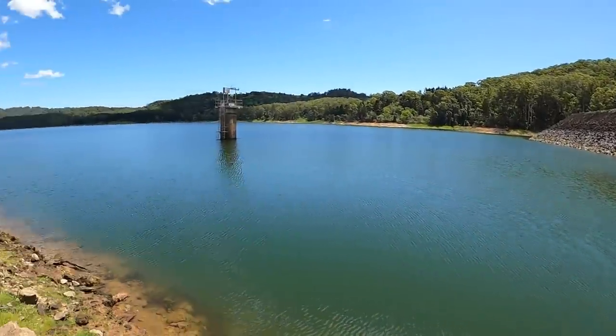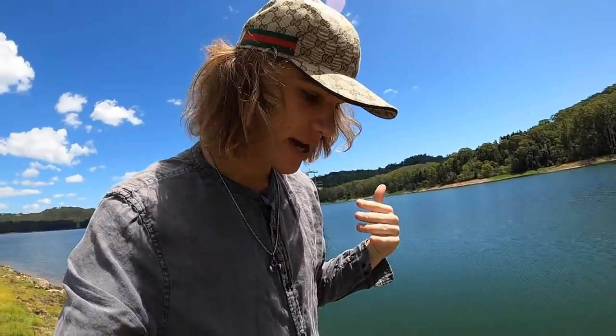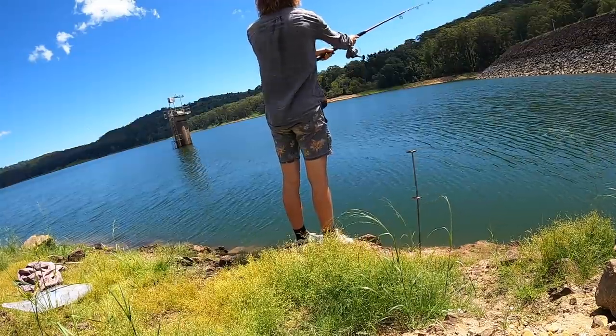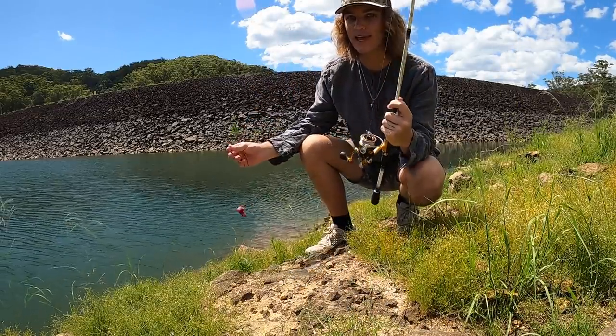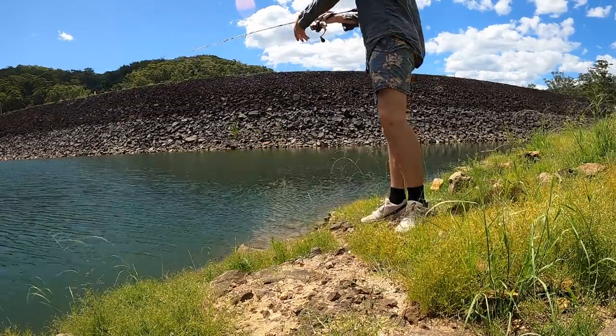I just spent the last 20 minutes trekking to this part of the dam and look how good it looks. Got a little tower right there, might be a couple fish hanging around it and it looks extremely deep. The reason I trekked 20 minutes to this spot is because I believe no one has fished here in ages - it's pretty hard to get to and hopefully that means there'll be a heap of fish. The bait we're using is some kangaroo - if I was a big eel that's what I'd want to eat anyway. We'll chuck it on and get the line out. That is extremely deep - took like 20 seconds to sink to the bottom. We've got the second piece of meat on the smaller rod now. We'll cast this one out as well so we've got double the chance of catching a big one.